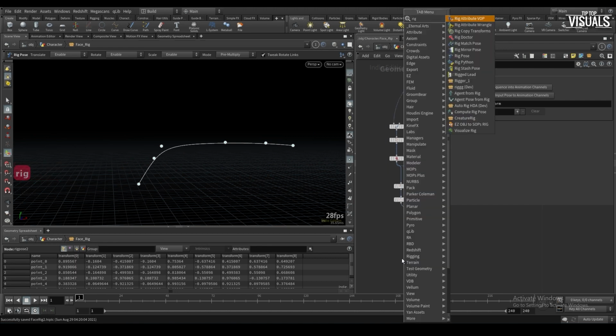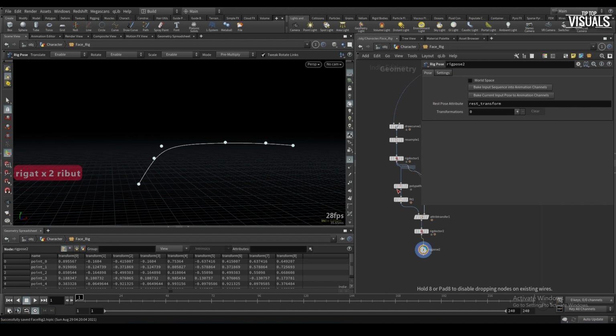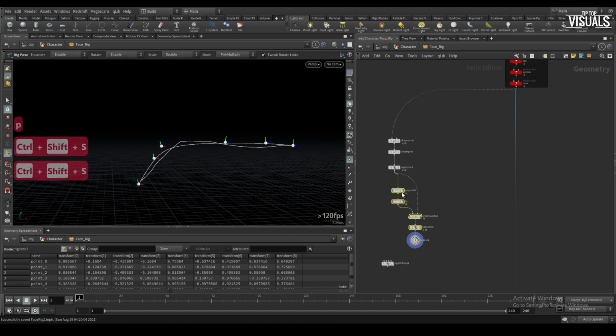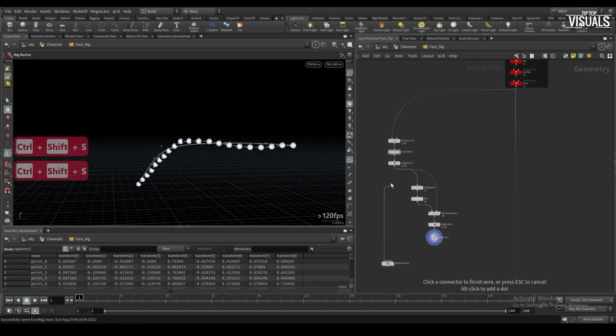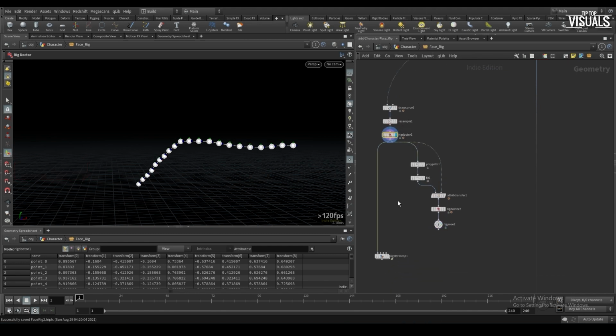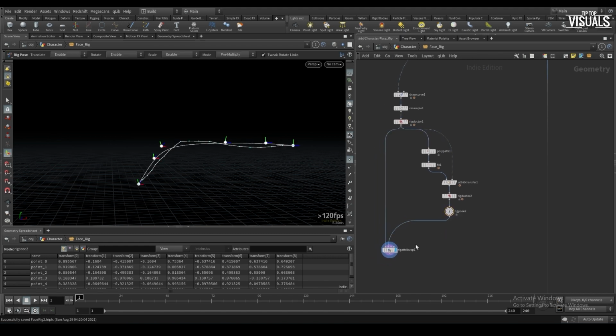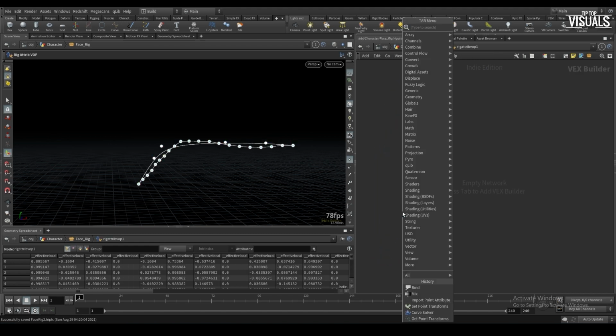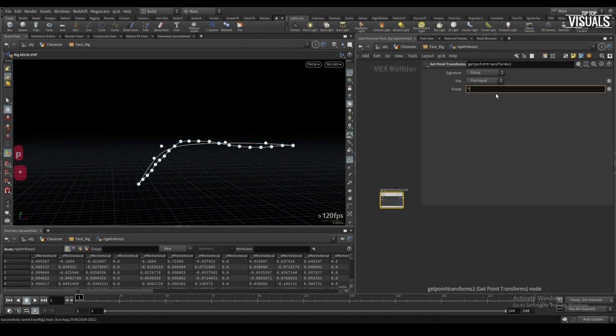And then if we do a rig attribute VOP, we can set up the curve solver. So the first input is going to be coming from the rig doctor, which is going to be basically our eyebrow at rest. And then our second input is going to be coming from the rig pose, which is going to be our controllers. And inside, we're going to do a get point transforms. And the first input is going to be star. It's going to be everything. And then we'll do a second input also. So we have first input, second input.